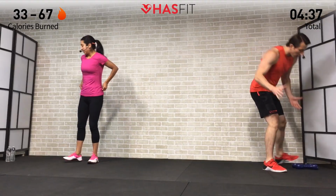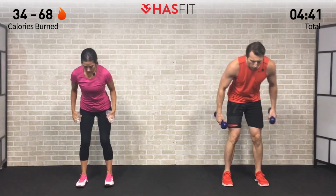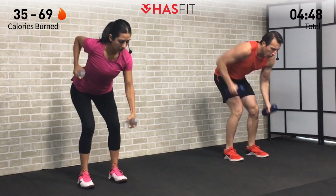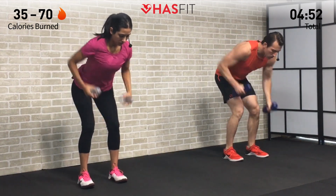Okay, so we're gonna pick up our light dumbbells, or Claudia's got her water bottles for this next one. You decide if that's right for you. Feet are shoulder width apart. We're gonna pull back on the elbows, and now we're gonna get into a seesaw row. Alternate that right and left arm. As soon as you get into position, just begin.